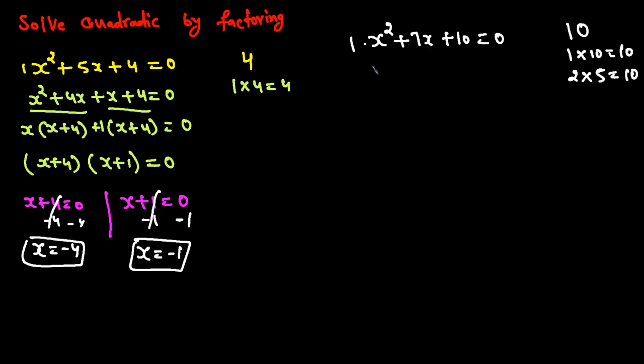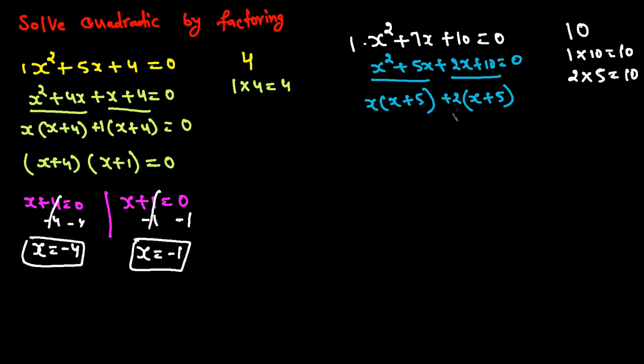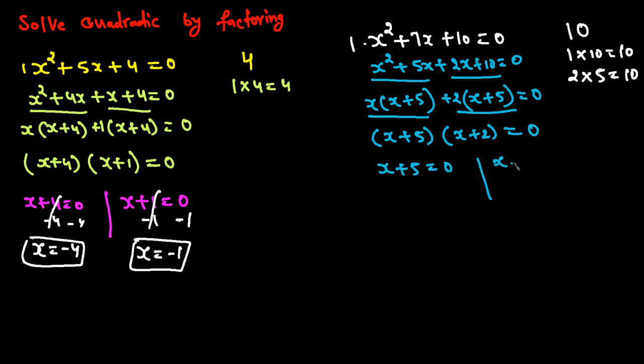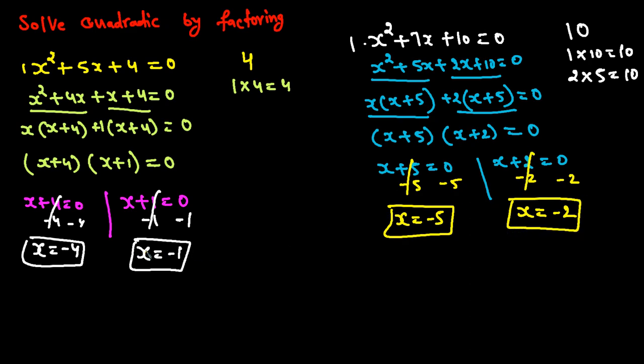So I got x squared plus 5x plus 2x plus 10 is equal to 0. So I factor: I take x out from here, left with x plus 5. I'm going to write x plus 5 without even thinking. And this is 2x and this is x, so just 2. 2 times x is 2x, 2 times 5 is 10. Take the x plus 5 out from both of them, which gives me x plus 5 times x plus 2 equal to 0. So either x plus 5 is equal to 0 or x plus 2 is equal to 0. Minus 5 cancels out, x is equal to minus 5, and minus 2 here. This gives me x is equal to minus 2. These will cancel out.